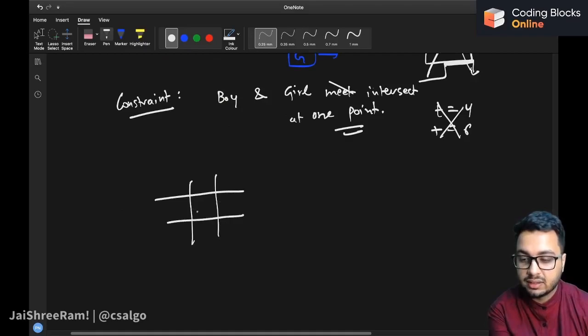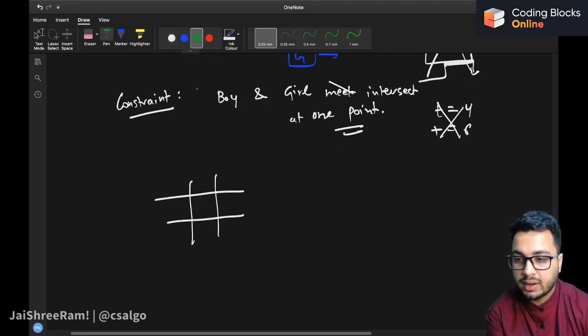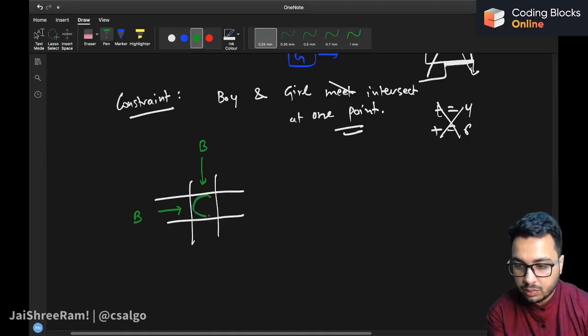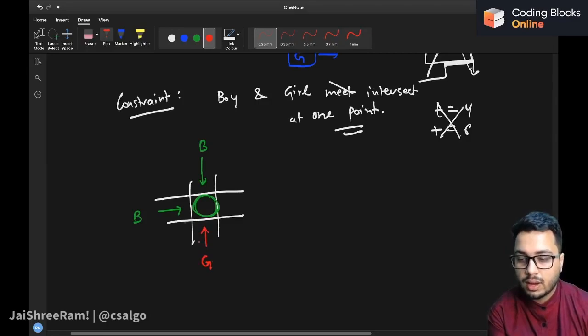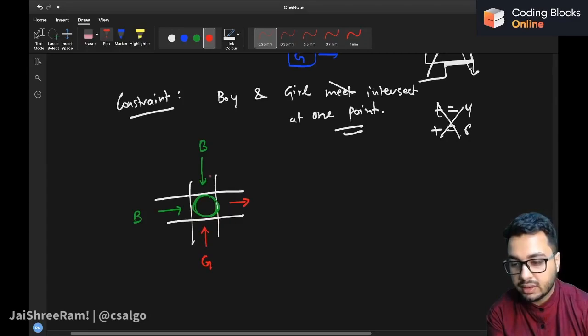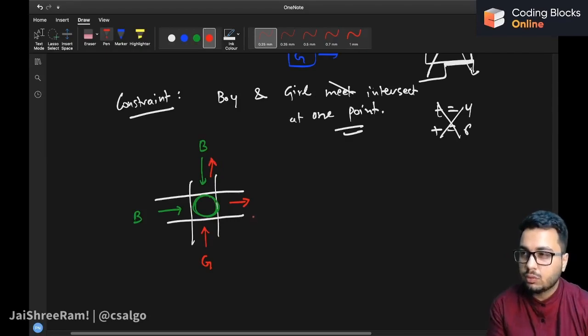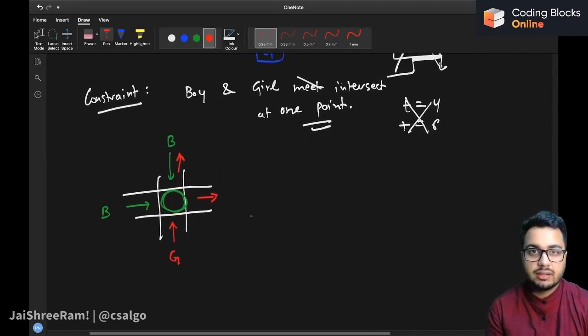Suppose the cell is like this, and the boy can enter this cell from the top, or the boy can enter this cell from the left. Suppose this is the point of intersection. We also know a girl can enter this particular cell from the bottom, and a girl can exit this cell towards the right, and also towards the top. So I'll first consider the case in which the boy is entering from the top.